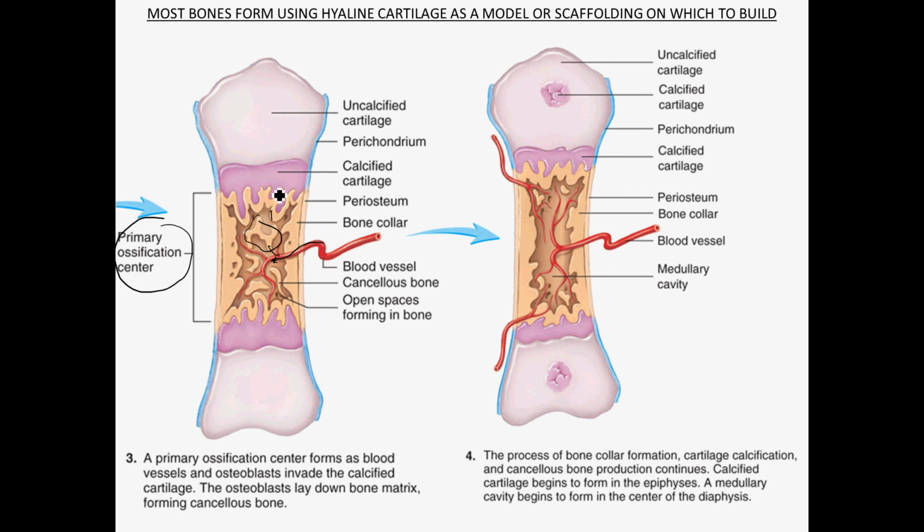Right? And we can see there then that this calcified cartilage is now spreading up this way. This is becoming more calcified in that direction, and this is becoming calcified. This hyaline cartilage model is being calcified down toward the epiphyses right here, and then up toward the epiphysis on this side. This process continues until you have this bone collar that is growing and becoming less sort of cancellous bone and more sort of compact bone there. And then at the same time, you have these secondary ossification sites that are beginning, these secondary calcification sites rather, in the epiphyses here.